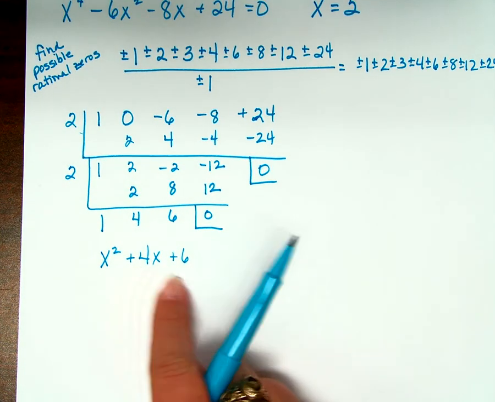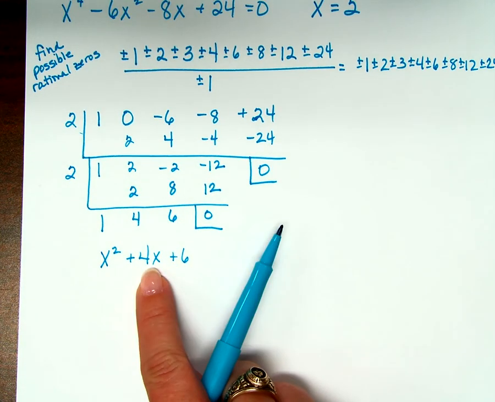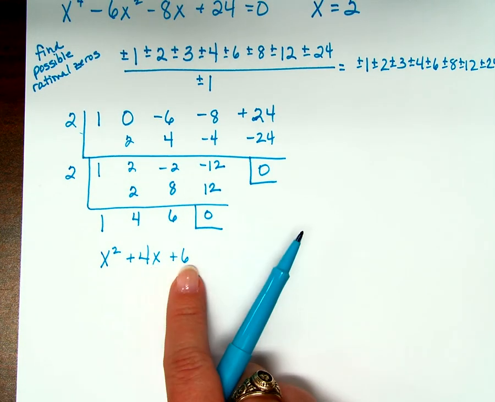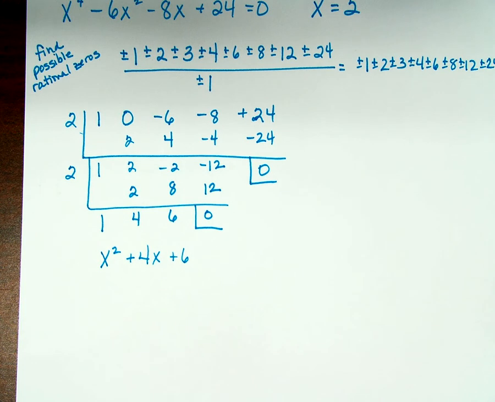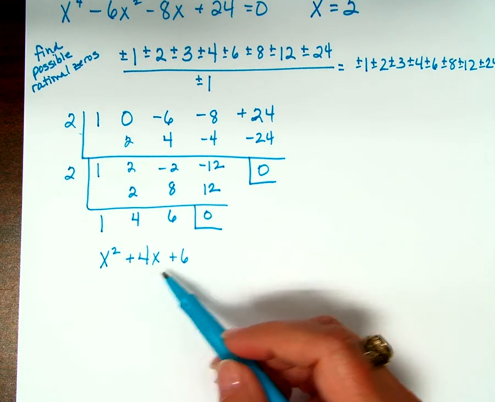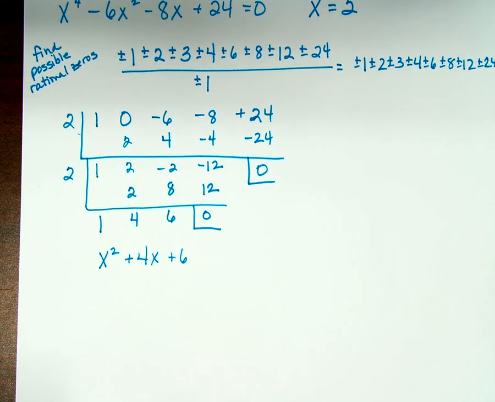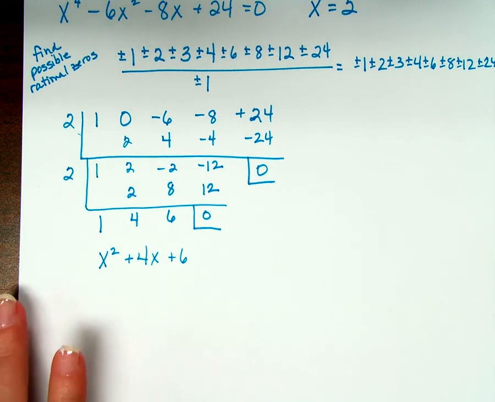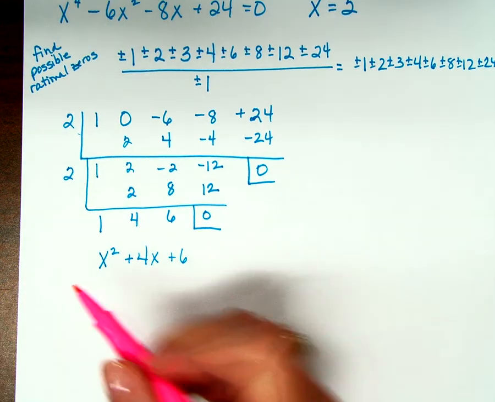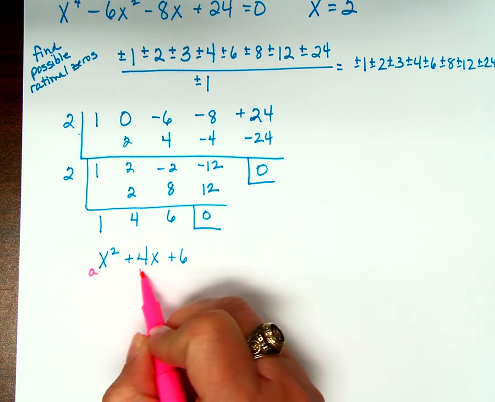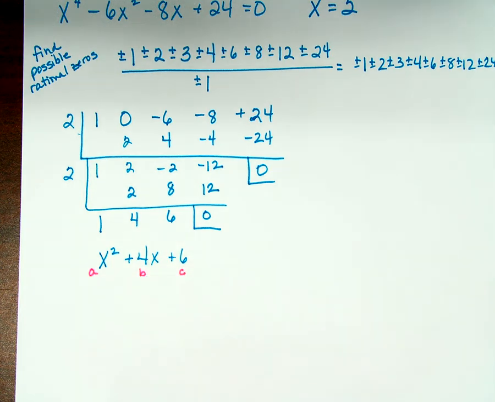So if I look at this, what multiplies to be 6 and adds to be 4? I'm going to try to factor it, right? What multiplies to be 6 and adds to be 4? Yeah, I don't know either. Okay? So if I don't know how to solve this by factoring, what should I choose? It's a quadratic, right? So how about quadratic formula?